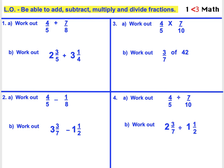So, question 1, part A. Everybody likes a good part A. We've got to work out 4/5 plus 7/8. Now, the thing with adding and subtracting fractions is we need to make the denominator the same. So what we're going to do is look for the lowest common multiple of the denominators. The denominators are the 5 and the 8 because we've got 4/5 and 7/8. So we've got to find the lowest common multiple of them.